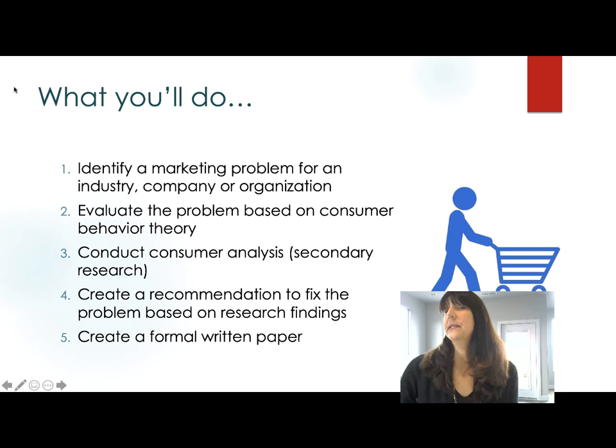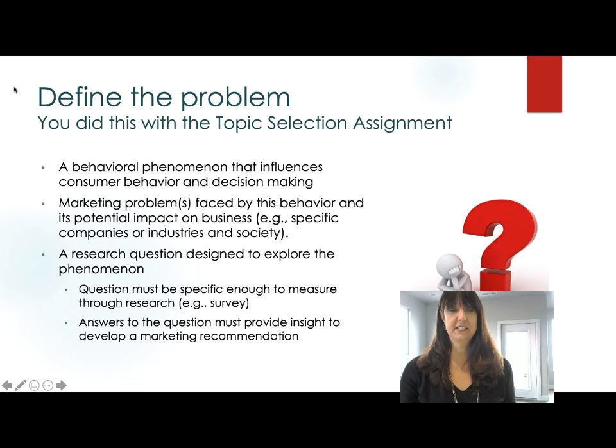Once you've done your secondary research, you are going to create a recommendation based on what you learned on a business problem that you've outlined in your topic proposal. Then you're going to create a written format. So this is what you're going to do. These are your tasks ahead of you.